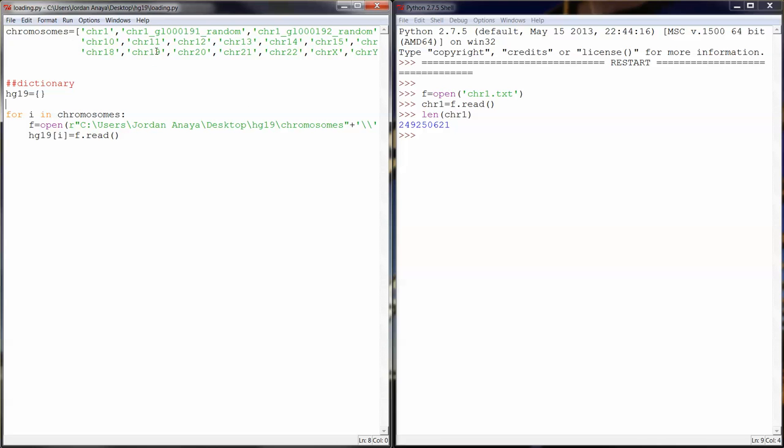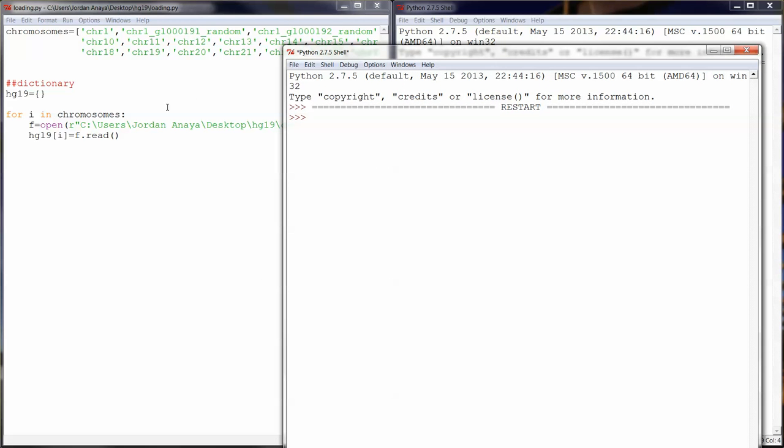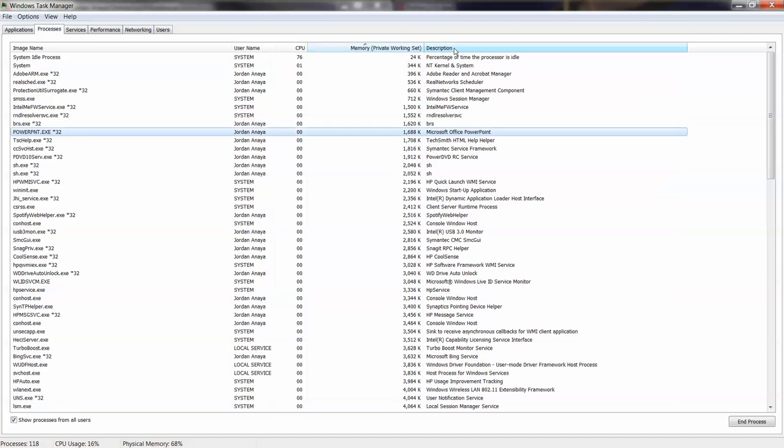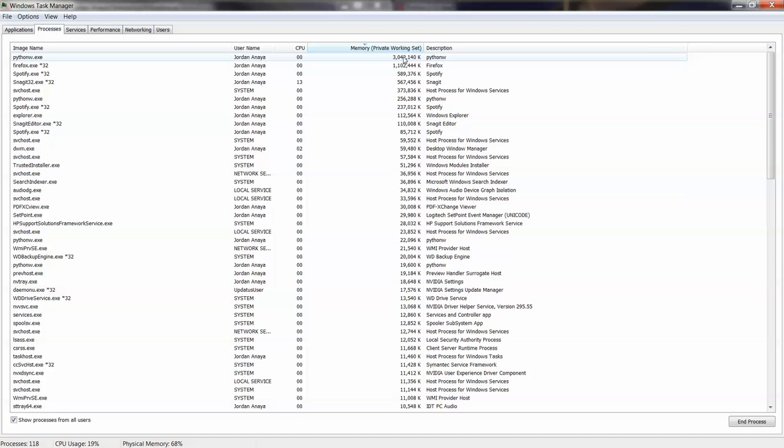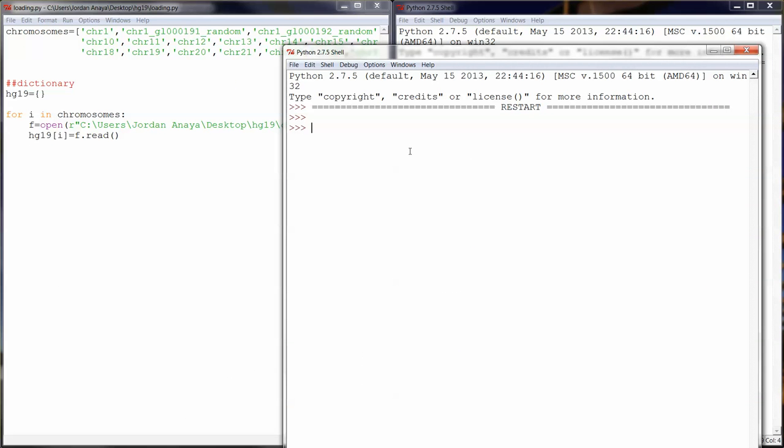So what I have here is just a list, and then I'm going to make a dictionary where I'll loop over this list of strings, and these strings are my file names. And then I'm just going to keep reading these into a different key of the dictionary. Okay. Let's see. So this will take a little bit of time. My laptop doesn't have the fastest hard drive, unfortunately. But yeah, so if you look at memory, oh, well, that was fast. Okay, well, never mind. That was pretty fast.